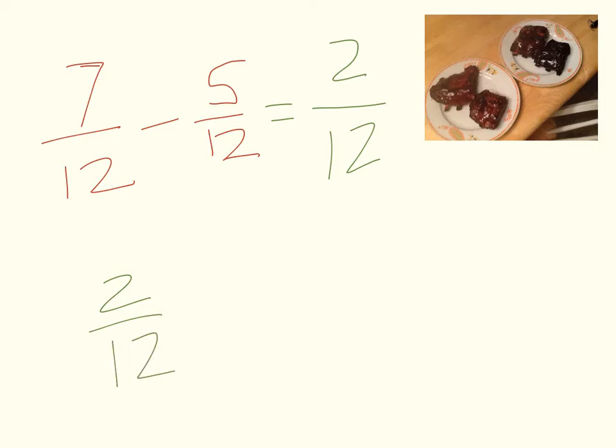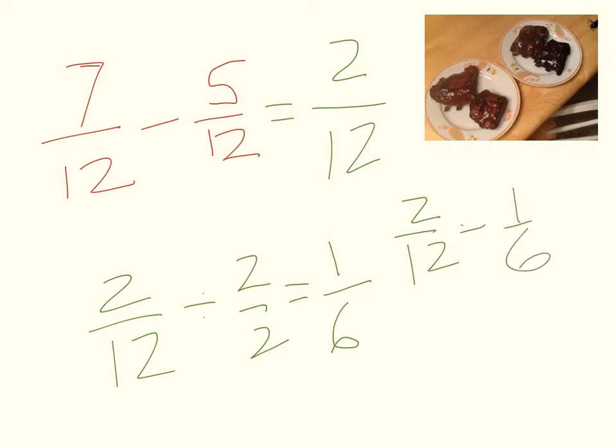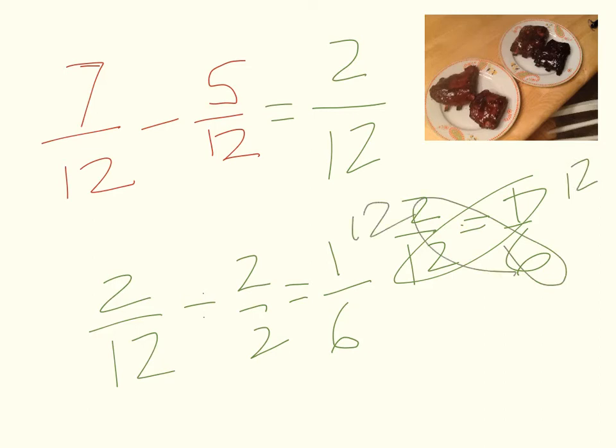And I realize that 2/12 can be simplified: 2 can go into 2, obviously, and 2 can go into 6. So I'm going to divide the top and the bottom. We'll get more into this, but this is just previewing it a little bit. So 2 divided by 2 is 1, and then this time you are going to divide the bottom. So 12 divided by 2 is 6, so 2/12 is 1/6, and we can check that again with the butterfly method. 12 times 1 is 12, 6 times 2 is 12, so we see they match. So I can say that I have 2/12 of my ribs left, or 1/6 of my ribs yet.